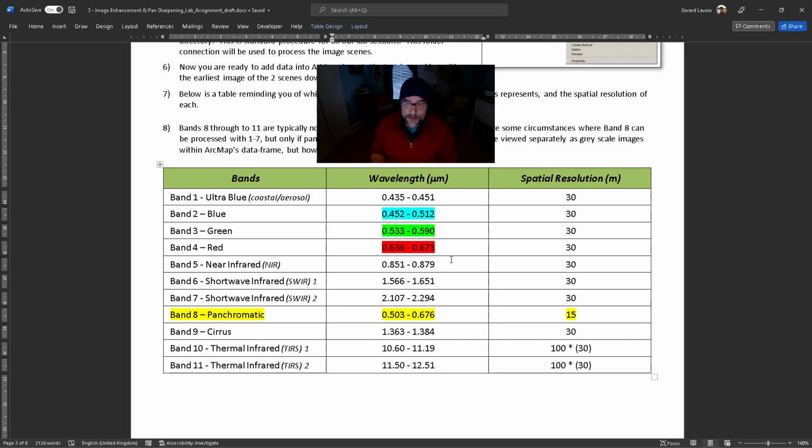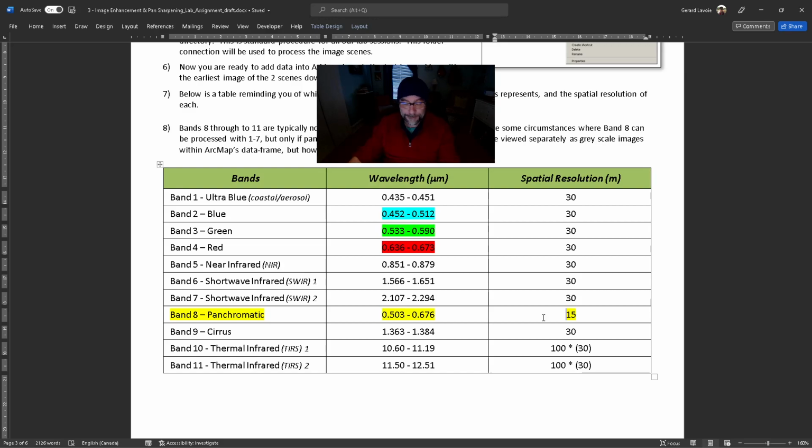What is pan-sharpening? You take the 15-meter pixel of the panchromatic band, and anything that's bright on the panchromatic and is also bright on other corresponding bands that have lesser spatial resolution, then you're looking at 30-meter pixels on the red, green, and blue. Well, you can turn those 30-meter pixels into 15-meter pixels, and that's the process of pan-sharpening. It's done relatively quickly. What you need is a true color composite and the panchromatic band. That's it.